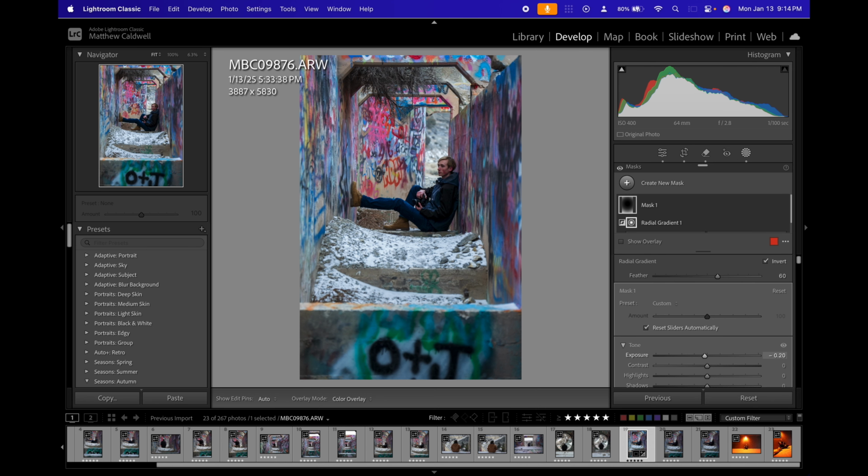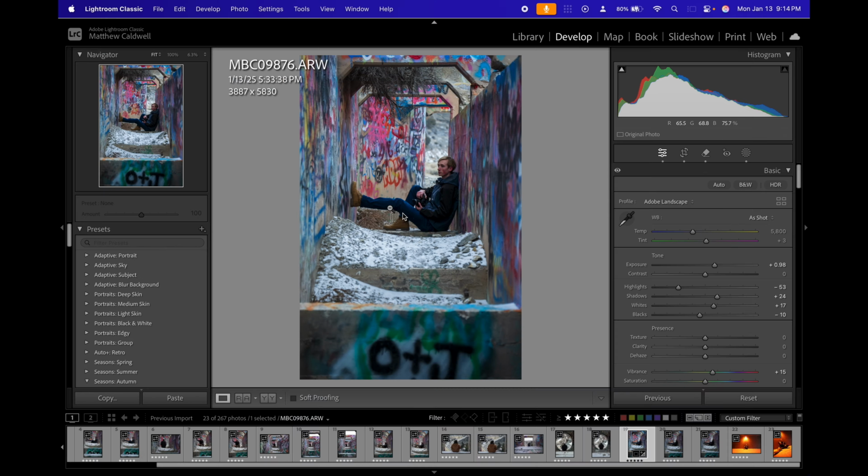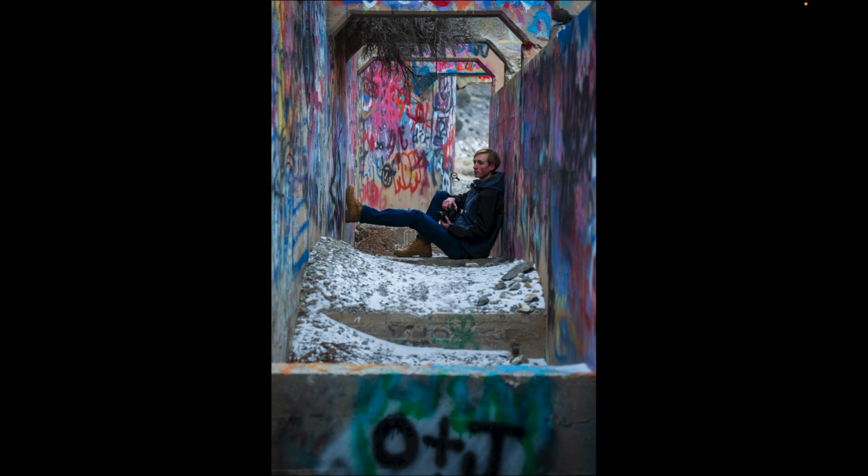So here, I'm going to decrease the exposure just a little bit, so we have a little bit of darkness on the edges of the image that pulls your eyes in here. Actually, it didn't do a great job on the side, so I'll probably use a linear gradient here soon to correct for that. But I don't want it to be too dark. I just want it a little bit so that it's natural and not overdone, because if it's overdone, it's super noticeable and people really pick up on it. So now that looks a little more natural.